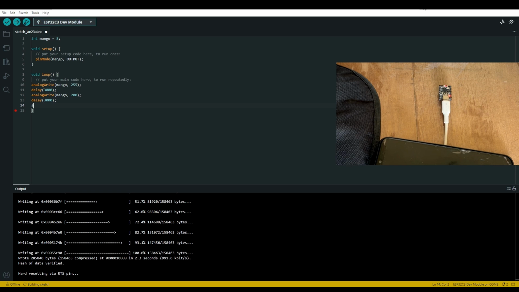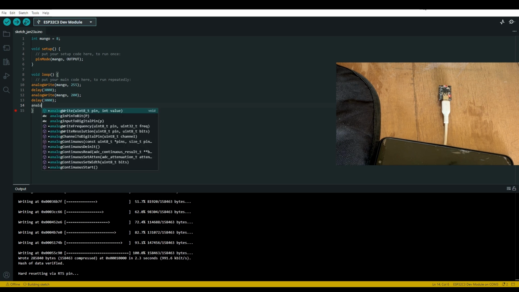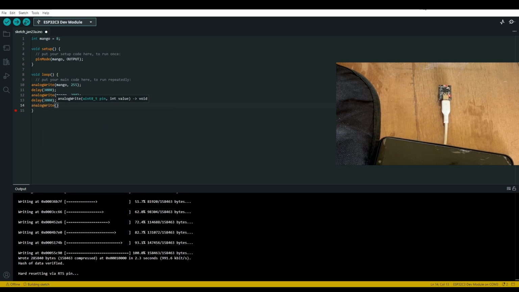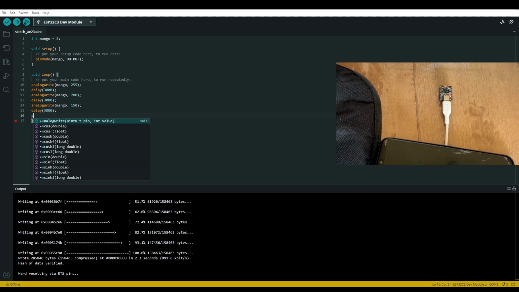Then we're going to do analog write, so we're going to pick let's say 150, semicolon. Then let's just go directly to 50, or let's use 70. Let's use 70. So analog write.